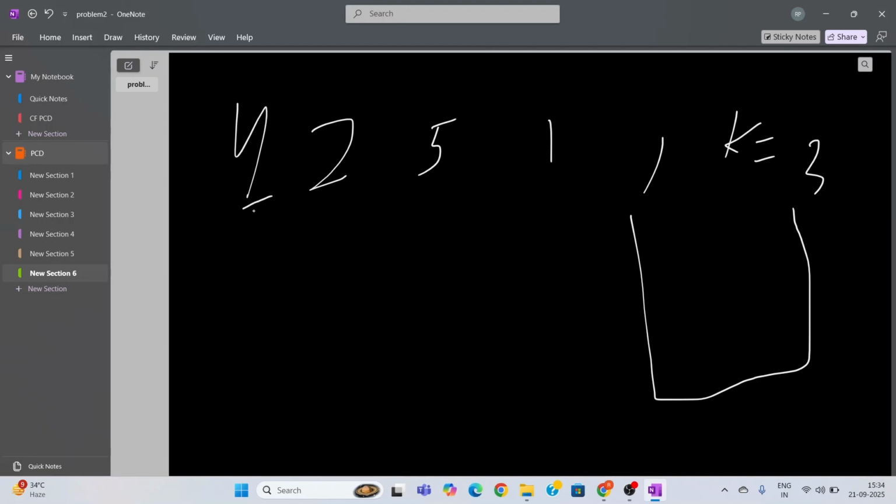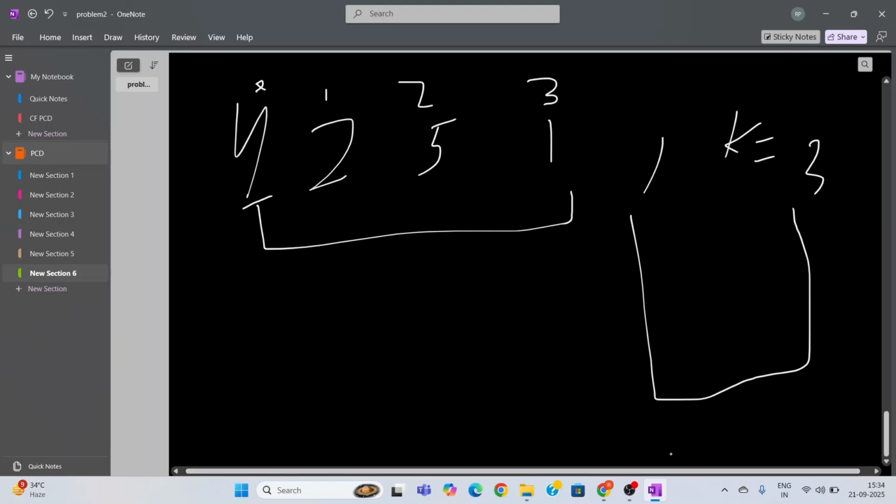I will find the value of the subarray from the 0th index to index 3, based on the indexing 0, 1, 2, 3, and put the value and the index, which is L comma R.